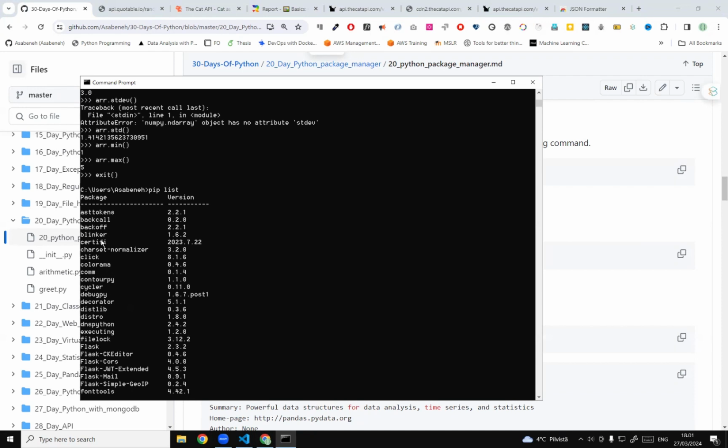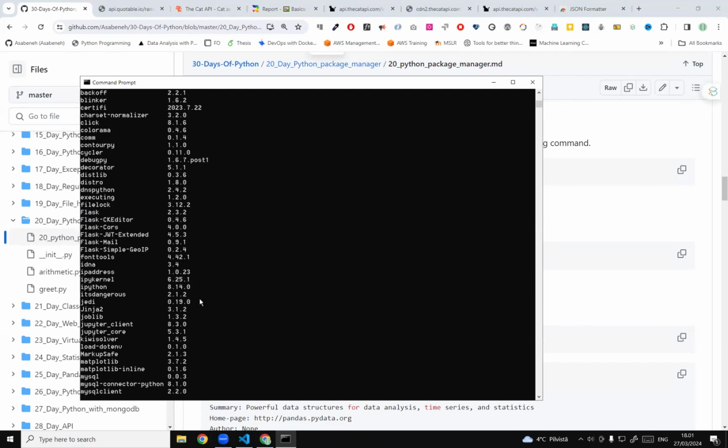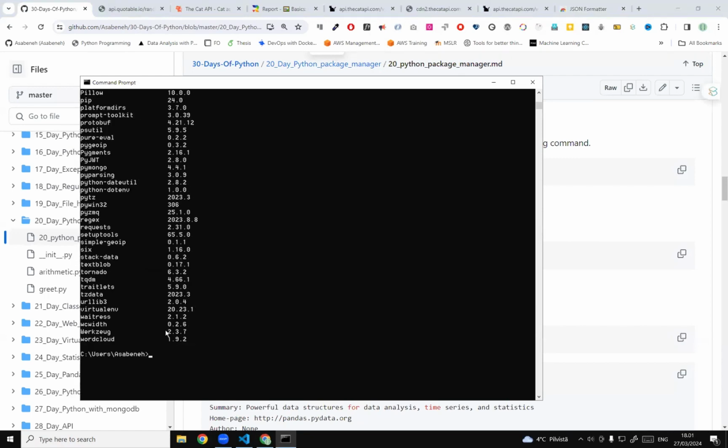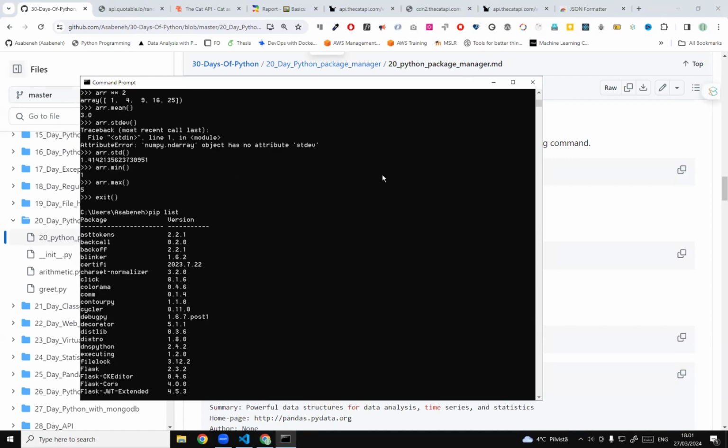I think when you install just one, like Flask, other dependencies could also be installed. But as you can see, all this has been installed on my local machine. So if you have a different project and you need different packages, every now and then you have to install packages, right?